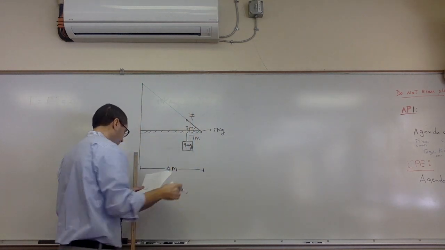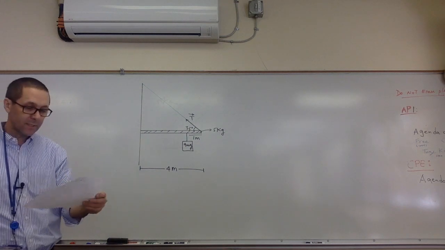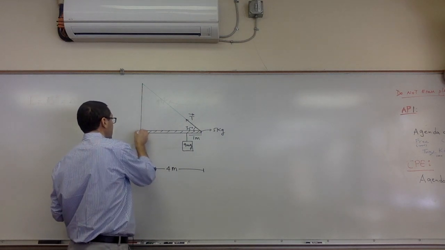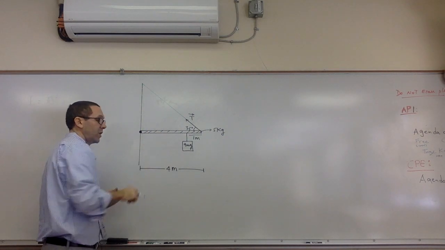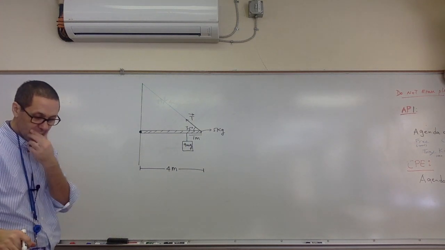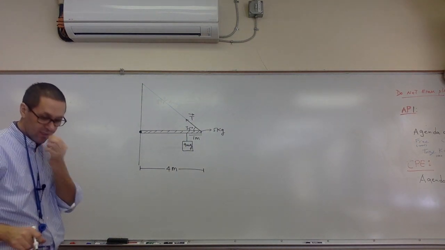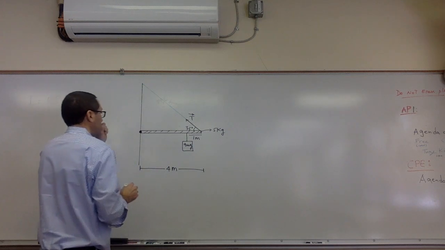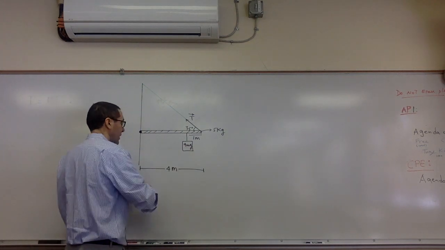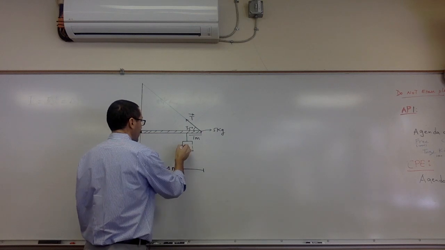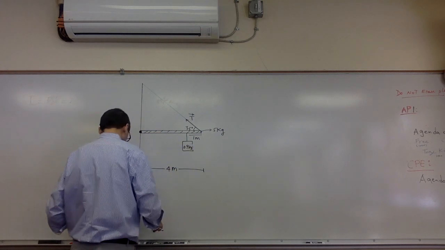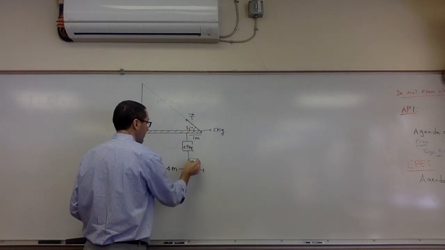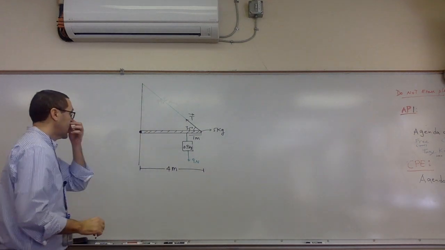Okay. So two things I want to do here. I want to find that tension, and I also want to find the force exerted by this hinge on the bar. Yeah, that's what I want to do. Okay. So let's start with the tension first, I think. All right. So I'm going to do this with torque. The first thing you have to be careful with is this is 900 grams. So immediately make it 0.9 kilograms. Which means from this point here, you should have an mg of 9 newtons. Okay, 0.9 times 10.